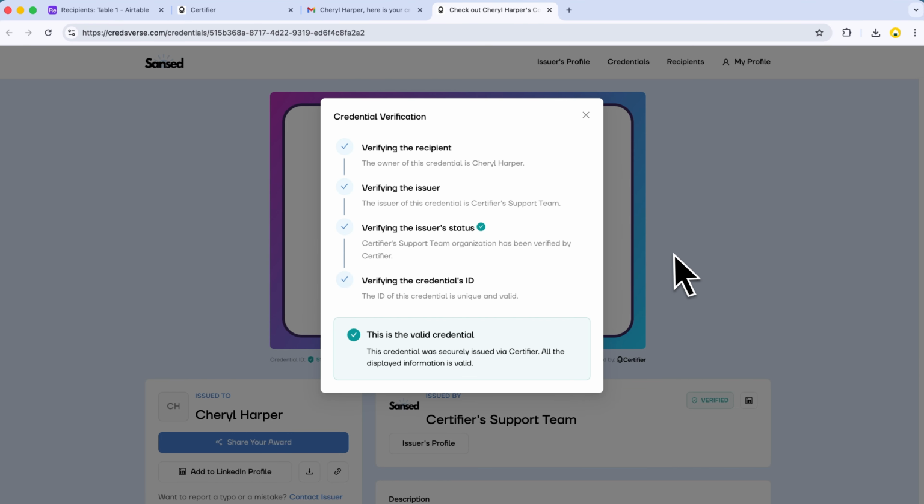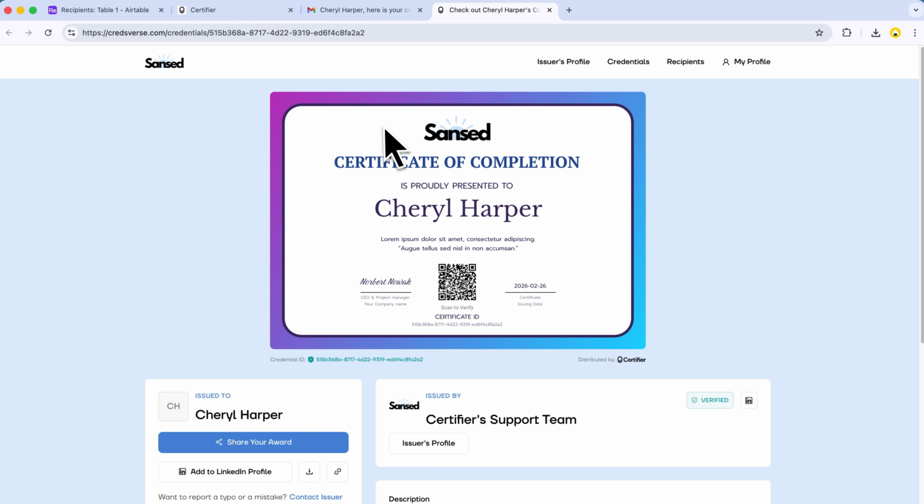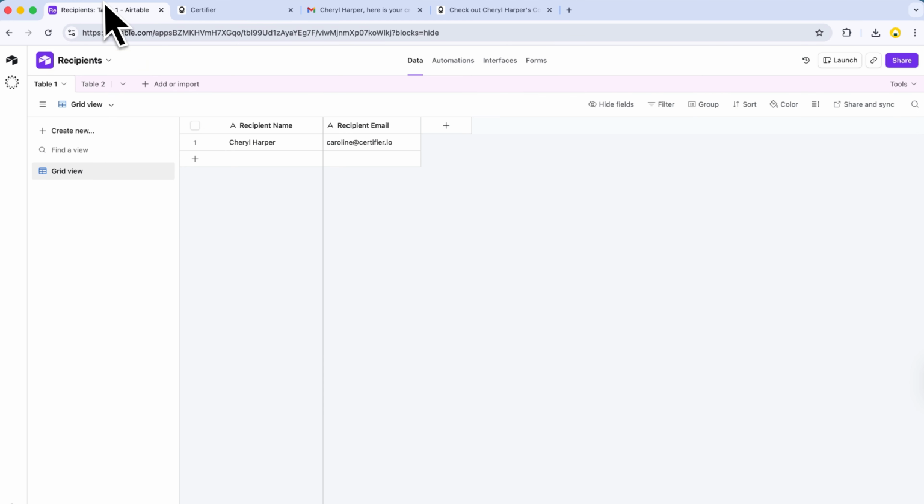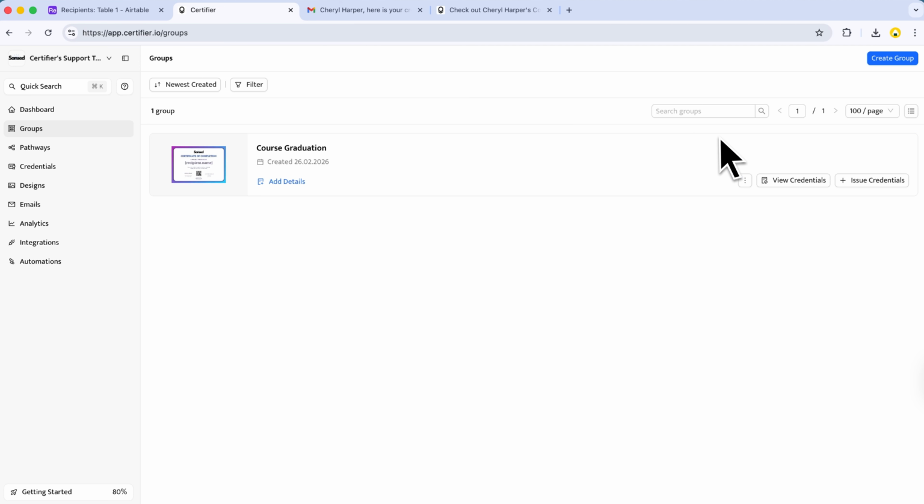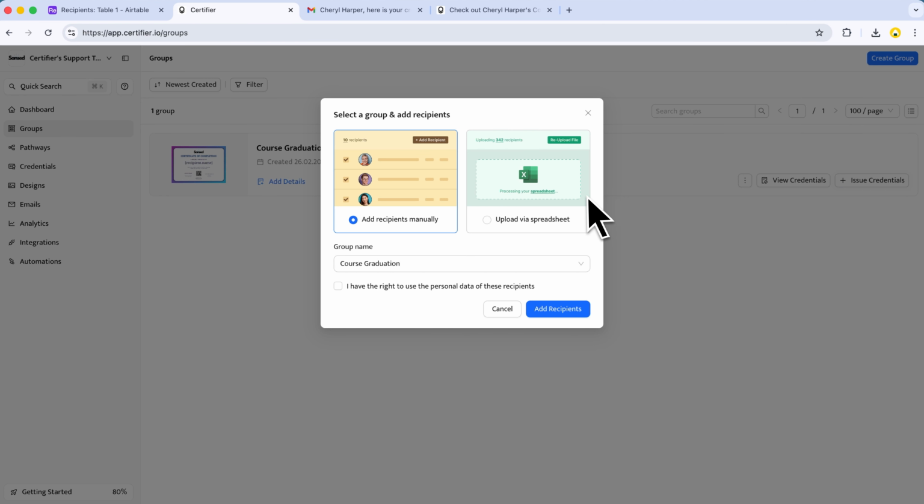Before we finish, there's a few important maintenance rules to keep this working. The first is, don't rename the base or tables, don't reorder tables, don't move or insert columns, and don't reorder or delete records. Avoid those things and your automation should be running smoothly. Lastly, you can also issue certificates to contacts who completed the desired action in the past, using a spreadsheet upload. It's a great way to re-engage your audience, add value, and strengthen your credibility with minimal effort.